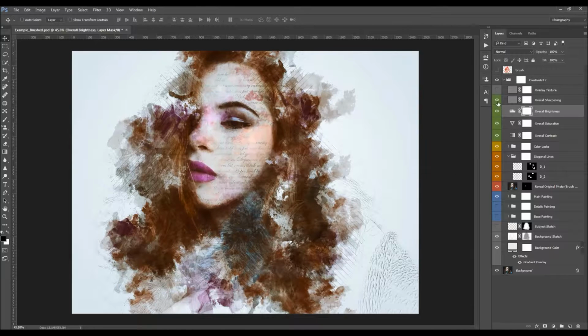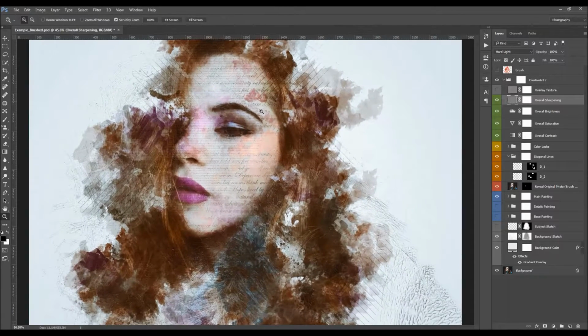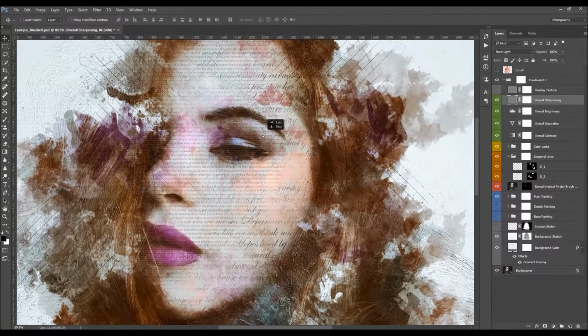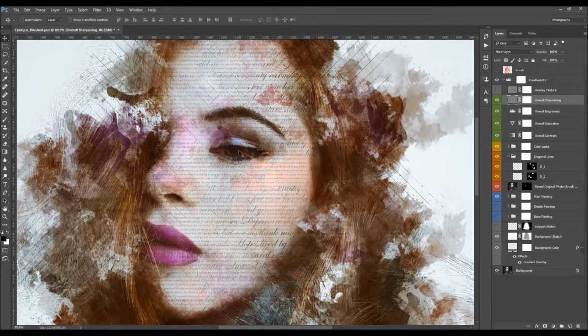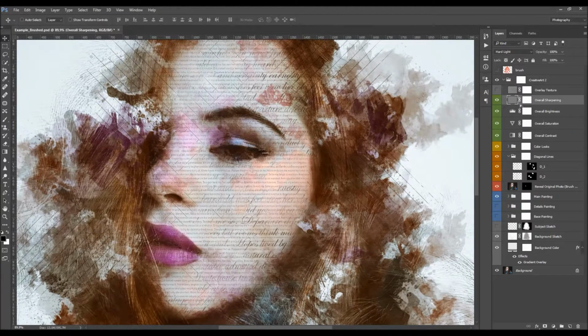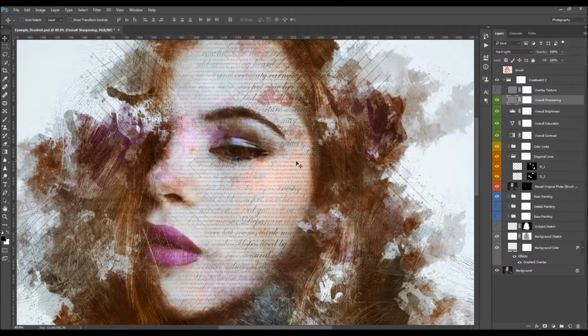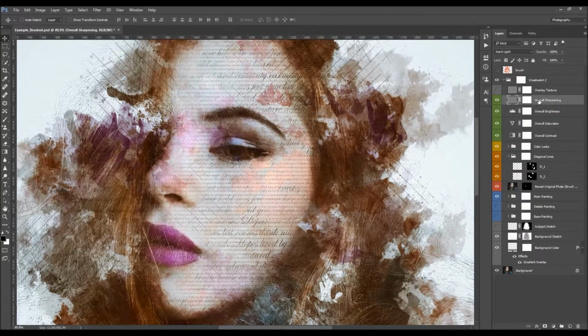And now what we got here are the overall sharpening and the overlay texture. So if you haven't made any changes to the design, you can then just change the sharpening here, right? As you change the opacity, you're changing the sharpening. But as I have made changes, I have to make this layer again. When you zoom in, this layer has edges, those lines that give the sharpening to a photo. But when you make any changes here, this layer needs to be updated as well. As you can see, it got the edges of the previous look of the text layer, right? So you just delete this layer.